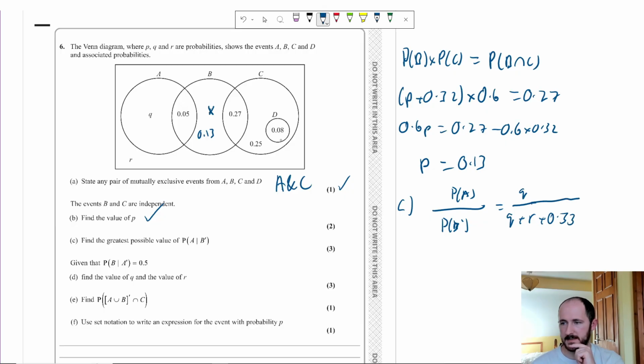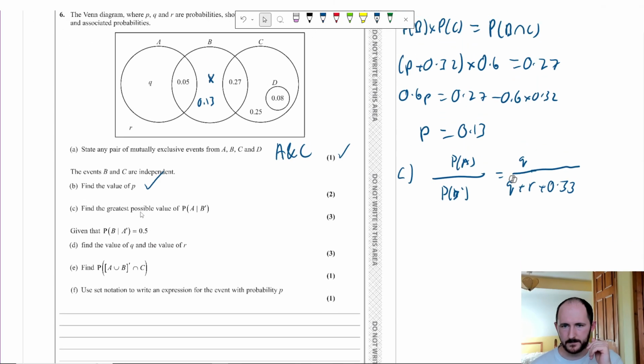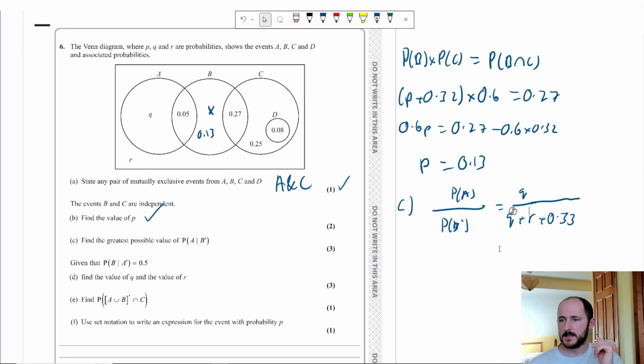And it says find the greatest possible value. So, in fact, do I want to leave it like this? Yeah, that should be fine. Let's see. What else does it say? Yep, that's pretty much it. So, where do we go from here? So again, hopefully that first part makes sense. The reason why for probability of A I didn't include the 0.05 is because it says given that it's not B, so we immediately take away everything inside this circle there.